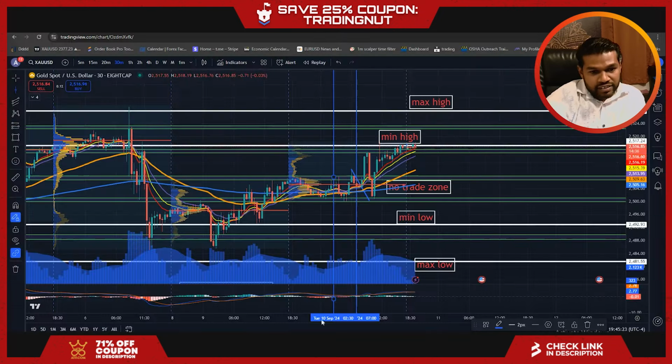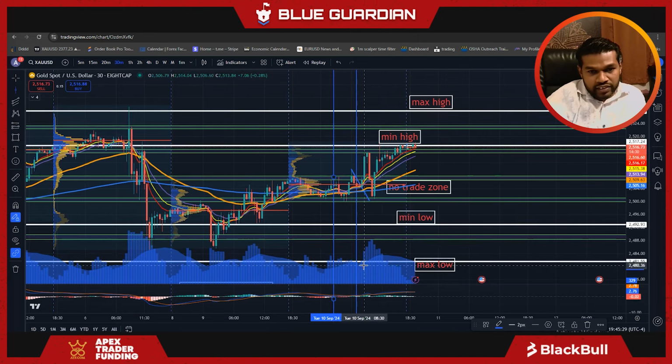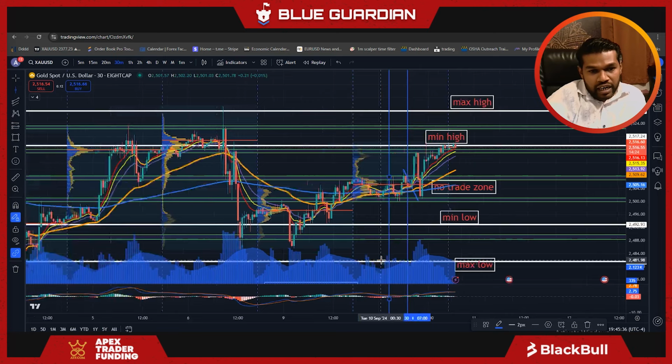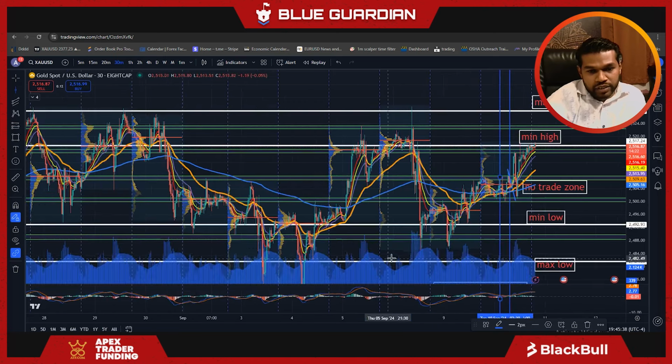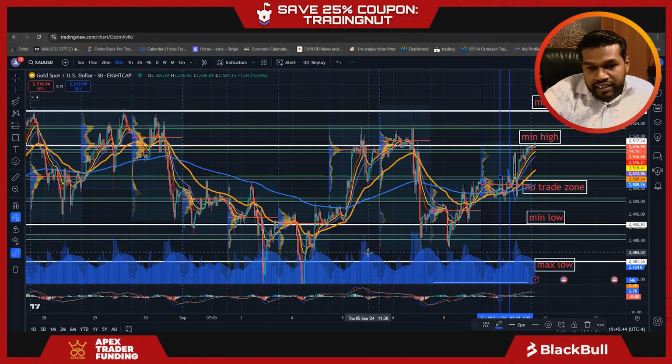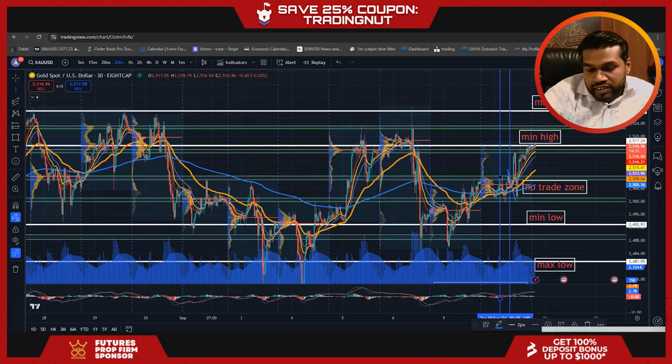But once I see volume drops below this area, I'm done trading. So I start trading once I see volume is up. I'm done trading once I see volume starts dropping below the average day. So it's very simple to read volume. If your first bar of volume reaches the previous day's average high, then let me mute this because there's a signal coming in. All right, so volume analysis applies here.